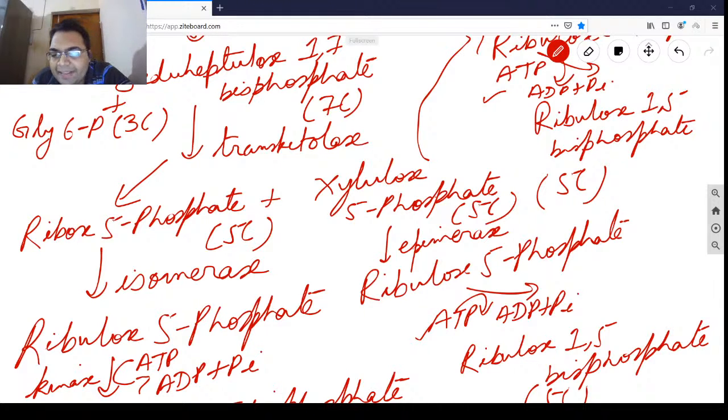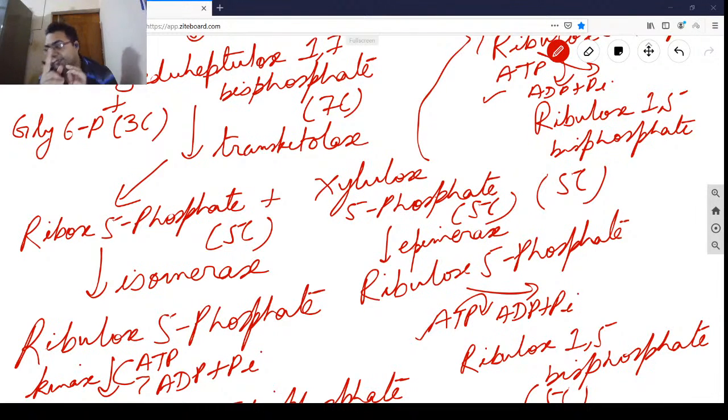So you can say that the regeneration of ribulose 1,5-bisphosphate that I just showed you happens in this proper way, and three molecules of ribulose 1,5-bisphosphate, which is a total of 15 carbons, condense with three carbons of CO2 to form six molecules of 3-phosphoglycerate. Now these six molecules, I told you, are reduced to six molecules of glyceraldehyde 3-phosphate, and so 6 times NADPH is used.